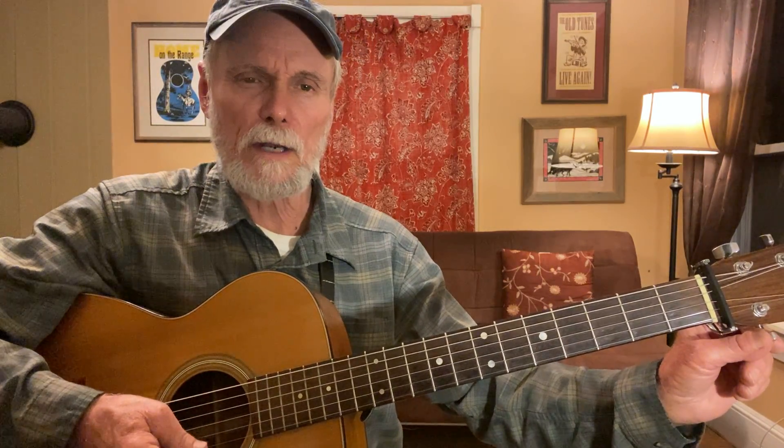A lot of guitar players use tuning checkpoints. If I play the second string on the fifth fret and then play the first string open, you get what's called a unison — the same note on two strings. You need to hear whether it's low or high. A really good thing about tuning any instrument: let the string ring as you change it, so you can hear it changing. That way you won't go too high and break a string.